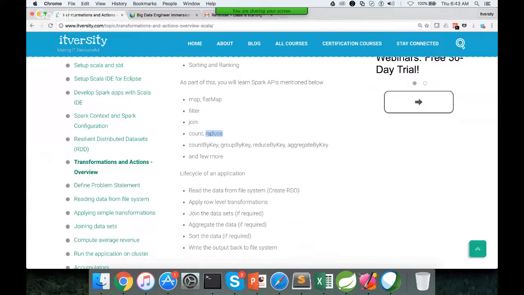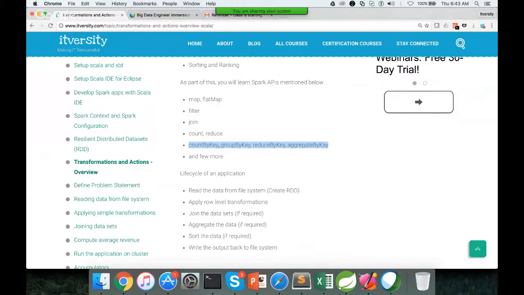If you want to get the sum of a particular field on all the records, you can use that. As I have explained earlier, if you want to do row level transformations, you can perform map, flatMap. If you want to cleanse the data by filtering out the unnecessary records, you can use filter. And then for aggregations, you can use any of these things.